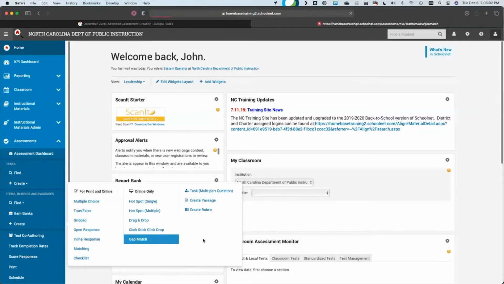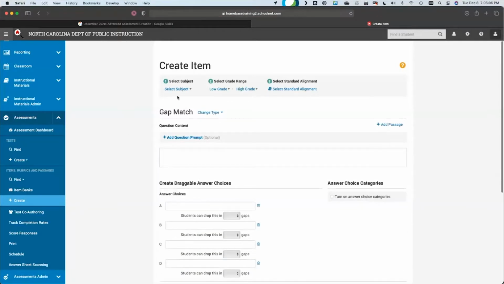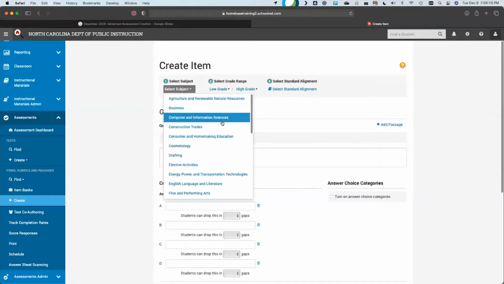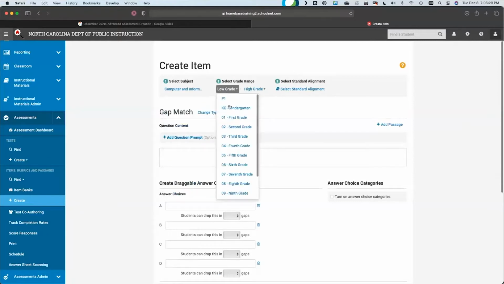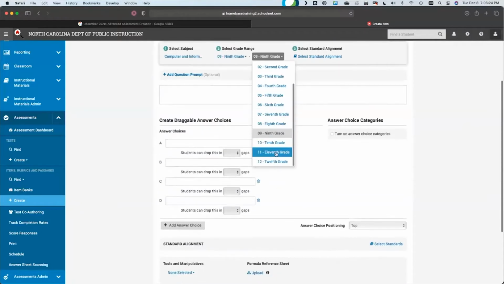So I'll go ahead and click on gap match to get started. And as always, the first three things when you're creating an item in Schoolnet will be to select your subject, your grade range, and finally your standards alignment. So for this one, I actually found an IT example I'm going to use. So we'll set this to IT for high school.